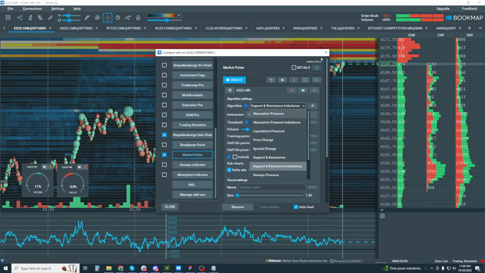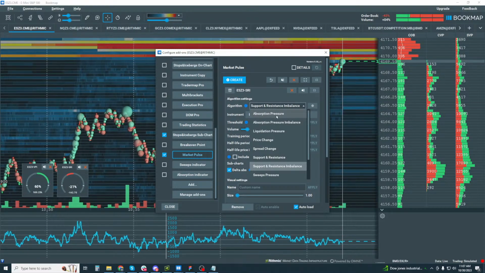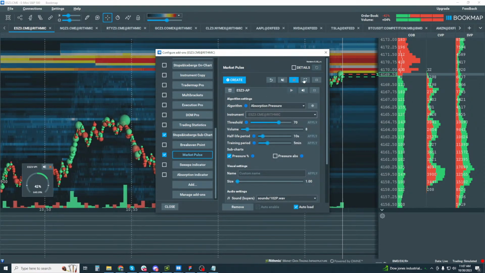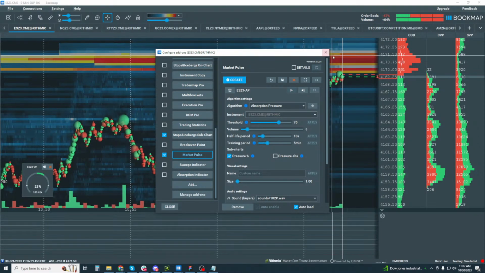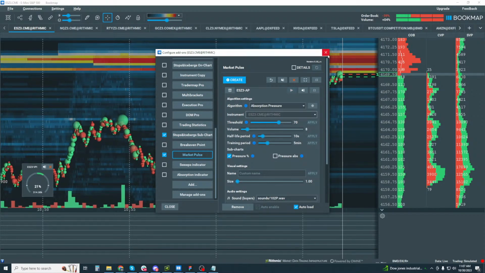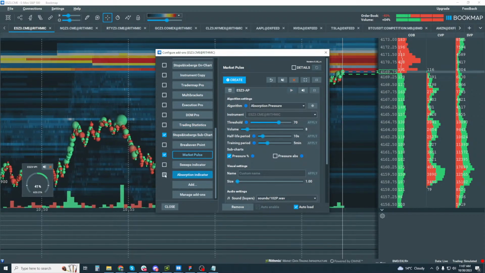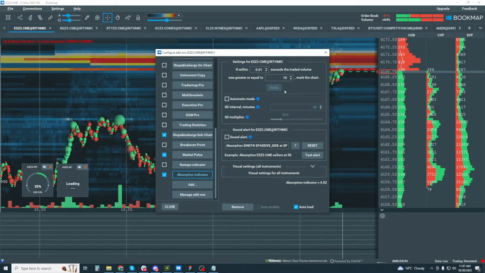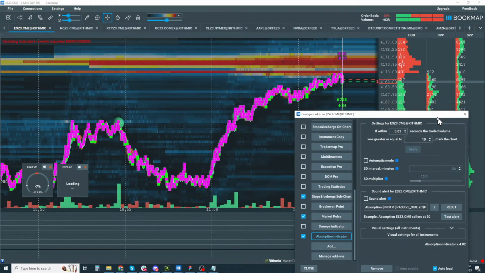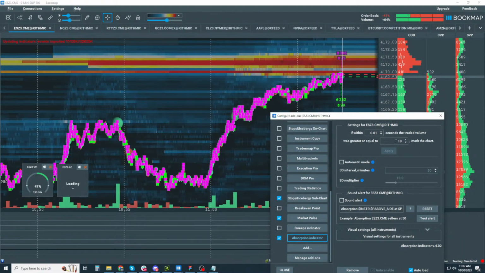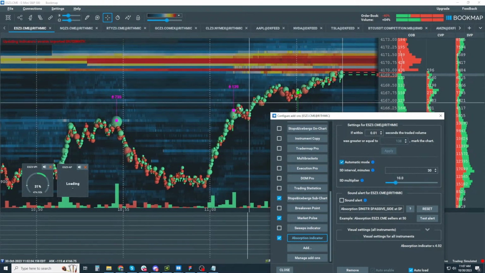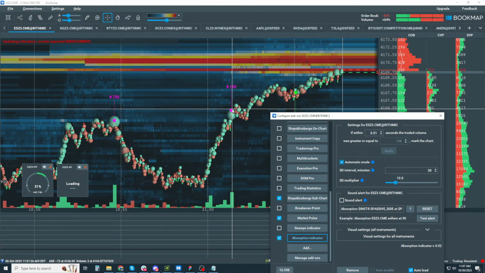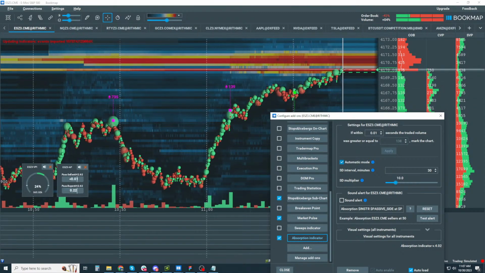Now, before I can add absorption pressure, you'll note that nothing is selectable in here. Why? Because I haven't added the indicator to the instrument. You have to do that, so that's the first step. We'll go here, click on absorption, and put it on the chart. Note another thing: the absorption indicator is working on just 10 here. We can filter it for the chart, and you can see it now. These small areas here are where you're getting high absorption on the offer. You're probably going to get one here now as well.